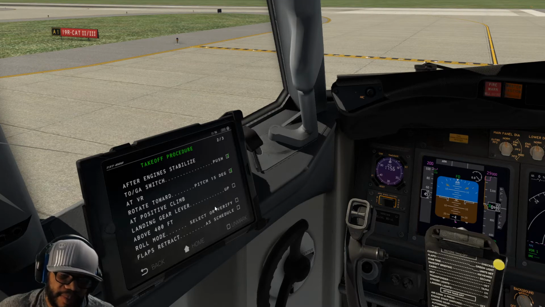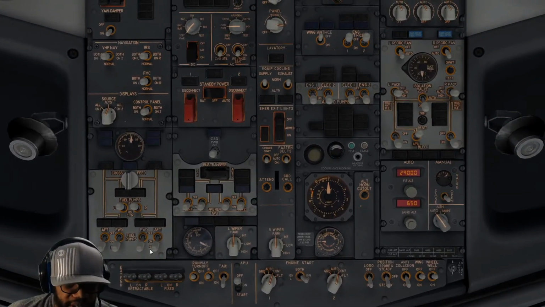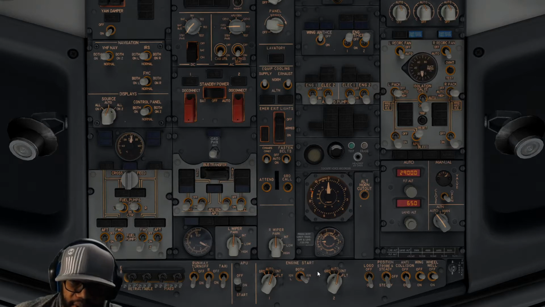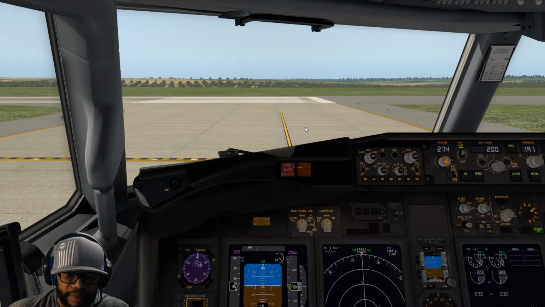Alright. This is more of the after takeoff procedures. So let's go ahead and get all of our landing lights on, of course. Now we are going to get our strobes on. And we are ready for takeoff.